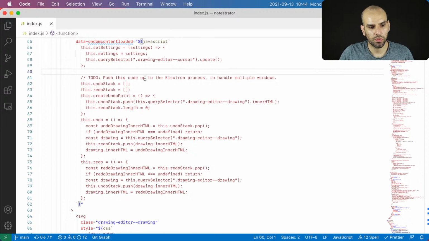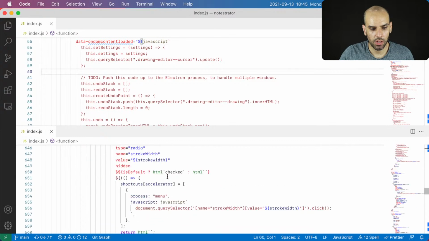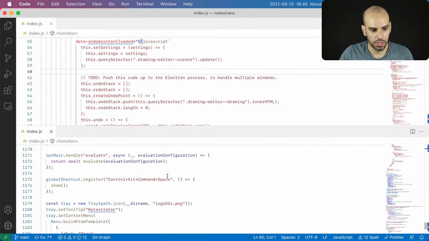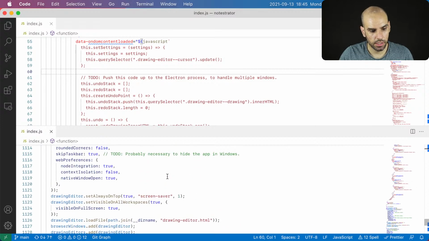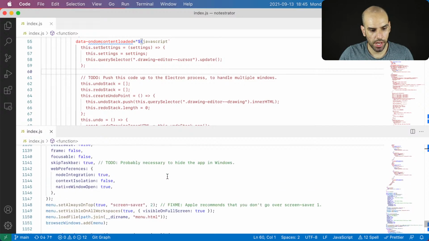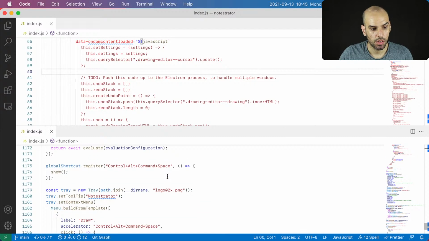Okay, so first of all, what I want to do is probably have the undo redo stack available to me on the main process. So I will create undo redo stacks over here. Now it's a matter of where I want to do that. I suppose that creating the windows is more important, so an evaluate is super important.